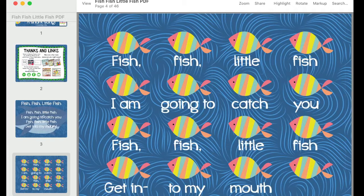If you wanted to go through and parse out the rhythms, you could figure out, and then this page has one fish for one beat and two fish for two beats. Oh my gosh, it's so late.